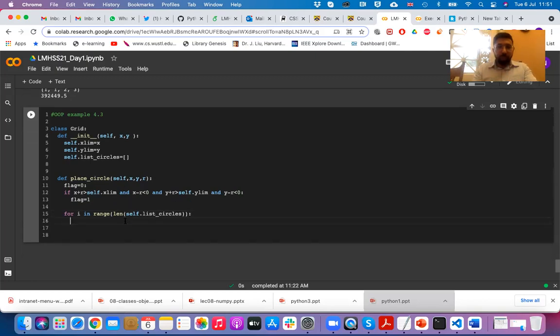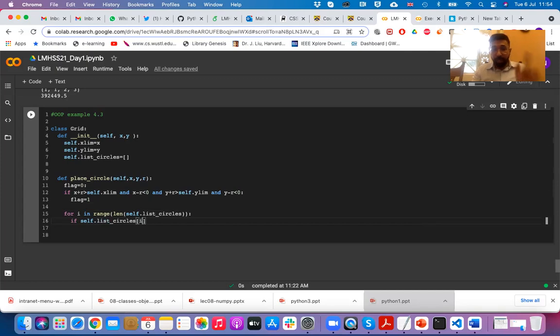So in order for two circles to not intersect, we saw that the distance between their centers has to be greater than the sum of radii. If they intersect, the condition would be the other way around. So it would be this: if self dot list underscore circles i.